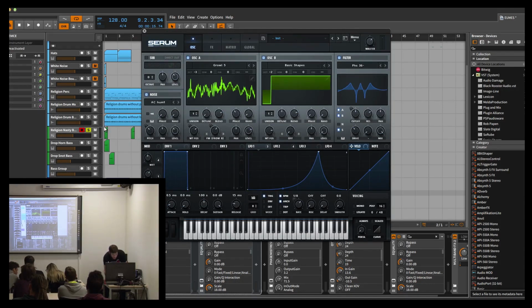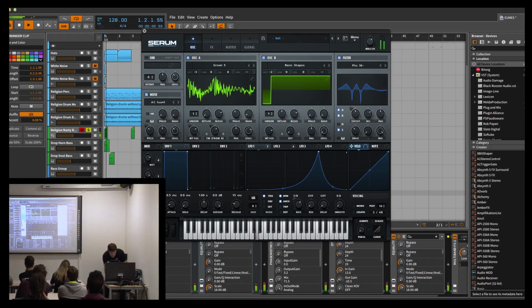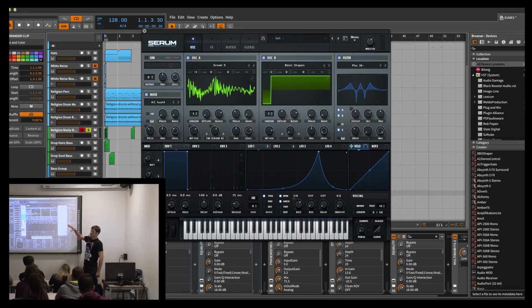So here's a high frequency layer of the sound, and here's a low frequency layer. And in this kind of sound, the high frequency layer really has no tonal content. There's no notes in it. All the tone is coming from the low frequencies.